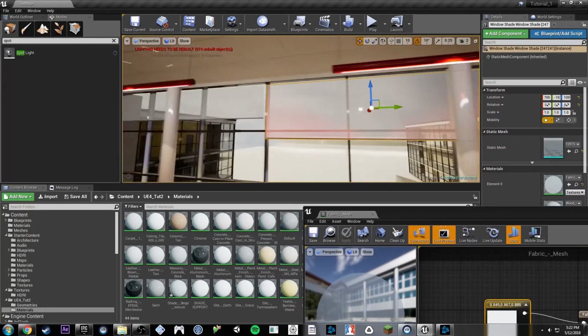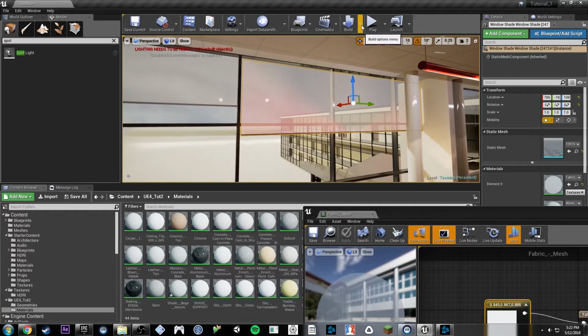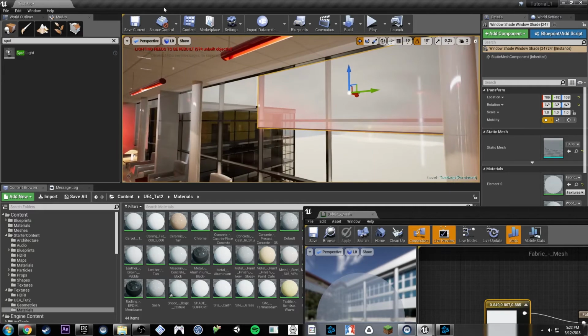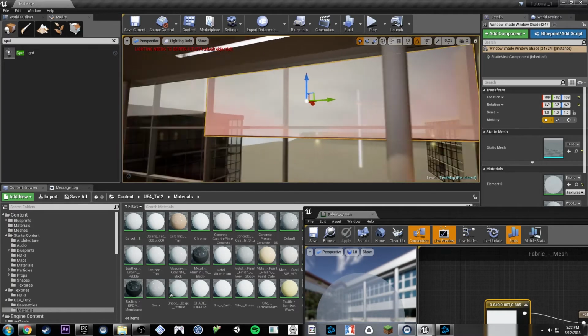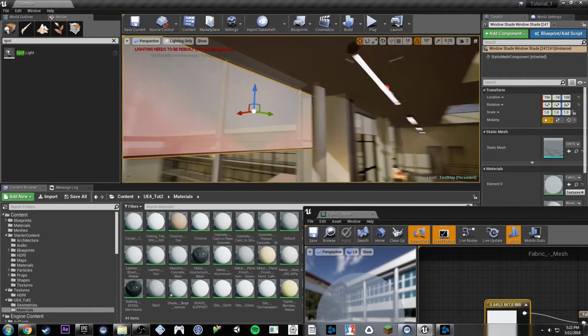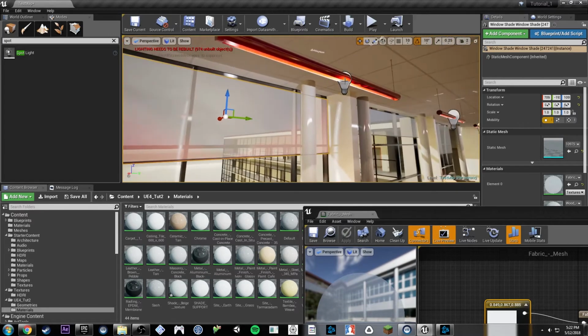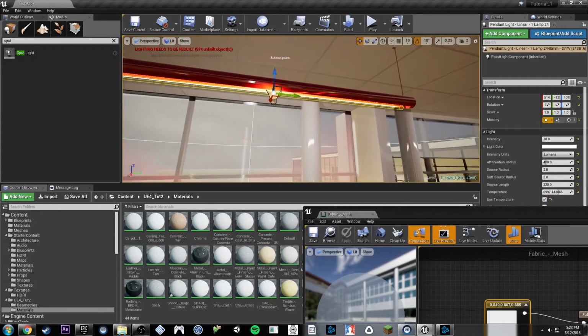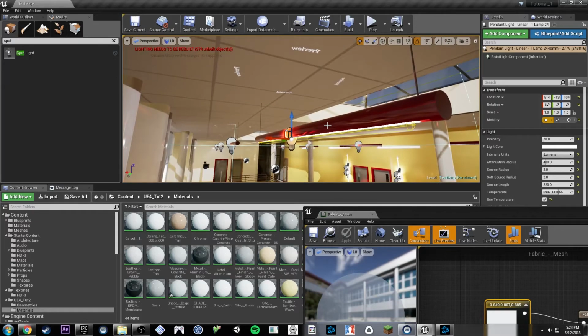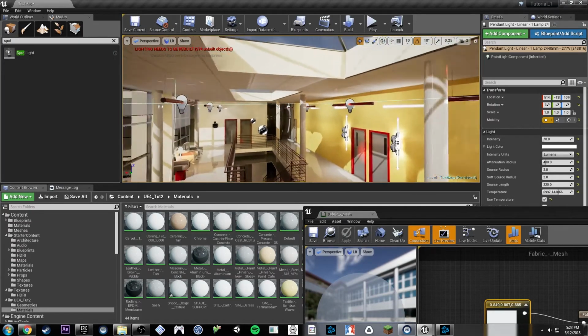All right, so we actually get a lot of red still on there. Let's go ahead and update our reflection captures. Still there, that's just part of the light bake then. If we go to our lighting only, yep. But that should go away with how these lights are going to work now. We are still going to have the light hitting all of this red and then bouncing every which way.